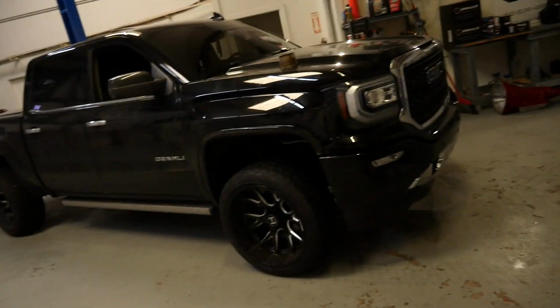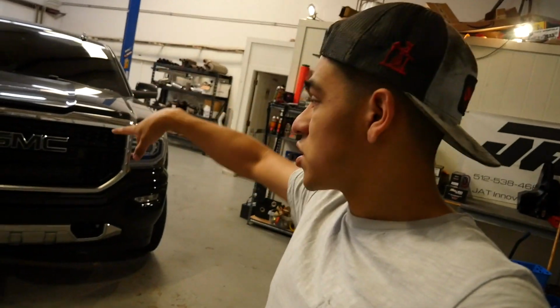We got the shop all cleaned up. It was really dirty. One of my friends came through, and we cleaned it up all last night. It took us like 4 hours, but we got it pretty much perfect. So that's what we're gonna go do. I'm gonna start this truck up, get a cold start of it, and we'll be on our way to the car wash.